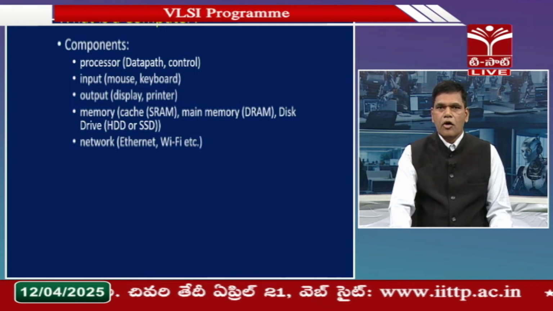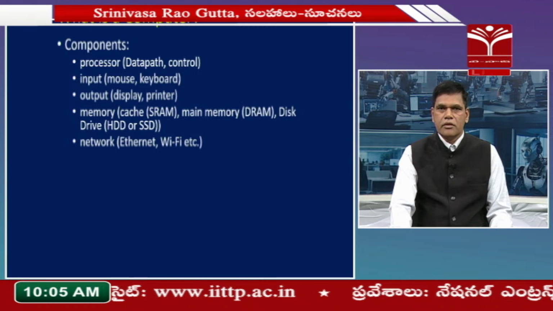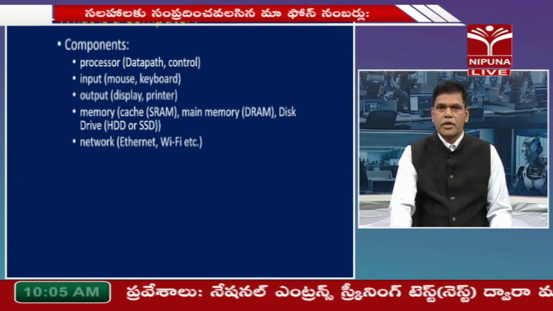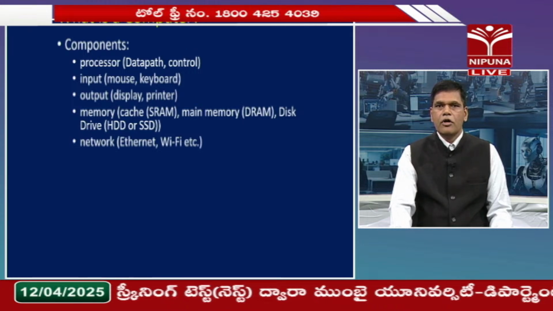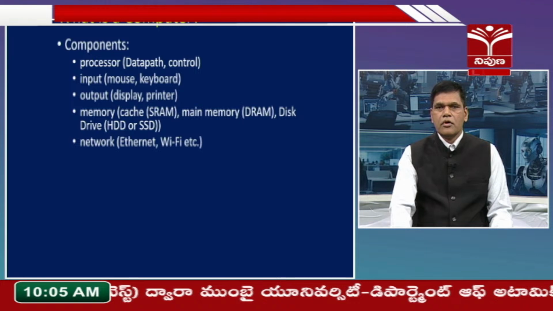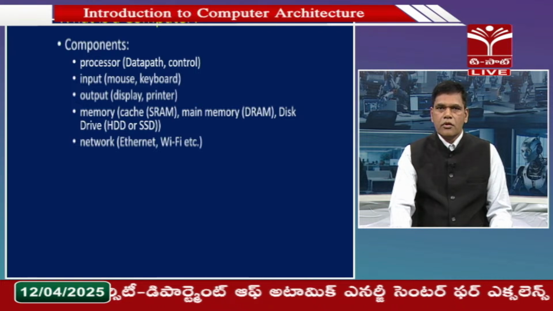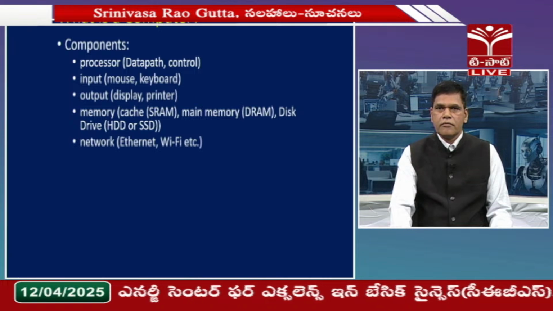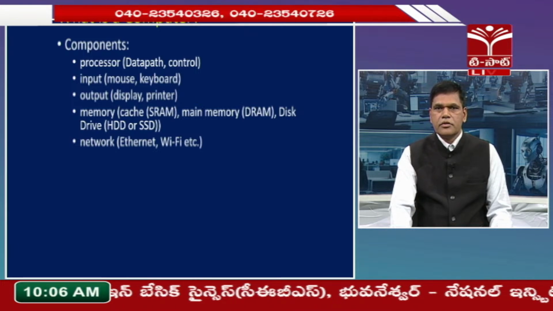In terms of memory, the component is primarily a cache. Anytime you buy a CPU, you see there is a cache inside the CPU, and how much cache you have matters, and how much memory you have. The main memory is mainly DRAM. So how much DRAM you have, like 2 GB, 8 GB or 16 GB, and how big a drive you have, in terms of a hard disk drive or a solid-state device like an SSD. How much memory you have also makes an important choice in computer architecture. And in terms of the network interface, either an Ethernet network or a Wi-Fi network. So these are the primary components within a computer.